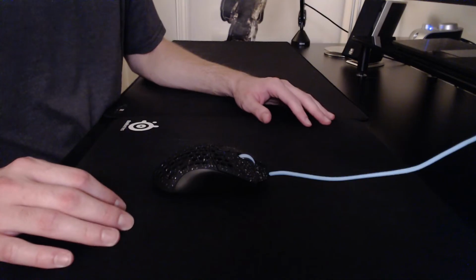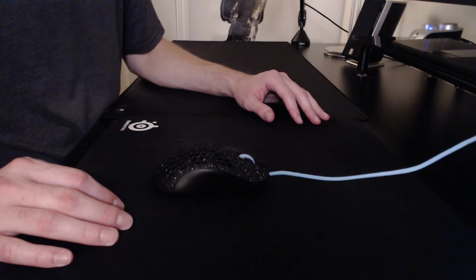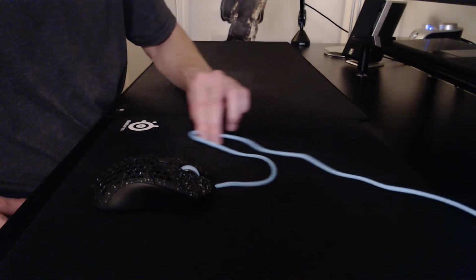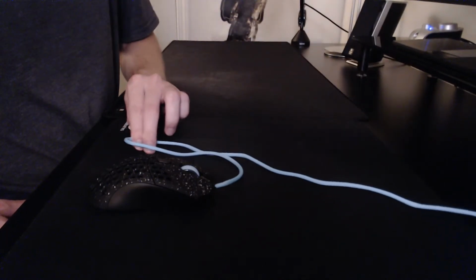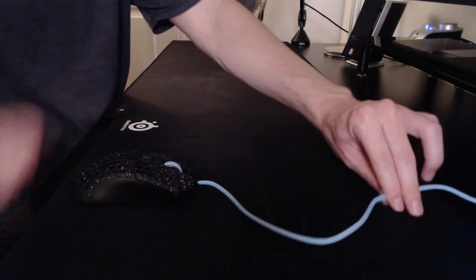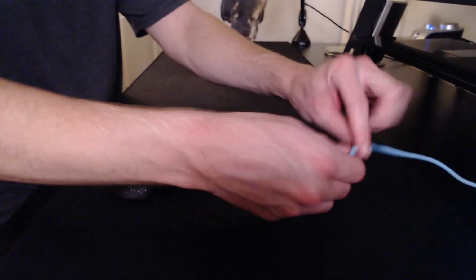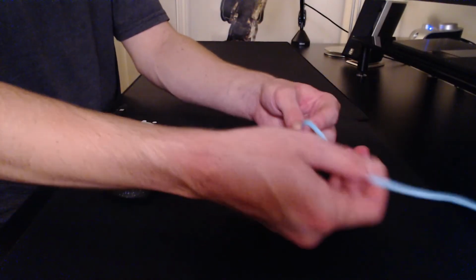I said before that the Phantom had one of the best mouse cables I've ever used on a wired gaming mouse. And, I mean, you can just see how little the mouse is actually moving and how much I'm moving the cable. It's really quite impressive, I have to say. Finalmouse did a fantastic job with the cable. I mean, obviously I can physically move the mouse pretty easily if I just drag it or make some extreme motions. But yeah, you can just see how flexible this thing is. It's very malleable and it doesn't hold its shape, which is something you want in a gaming mouse cable.